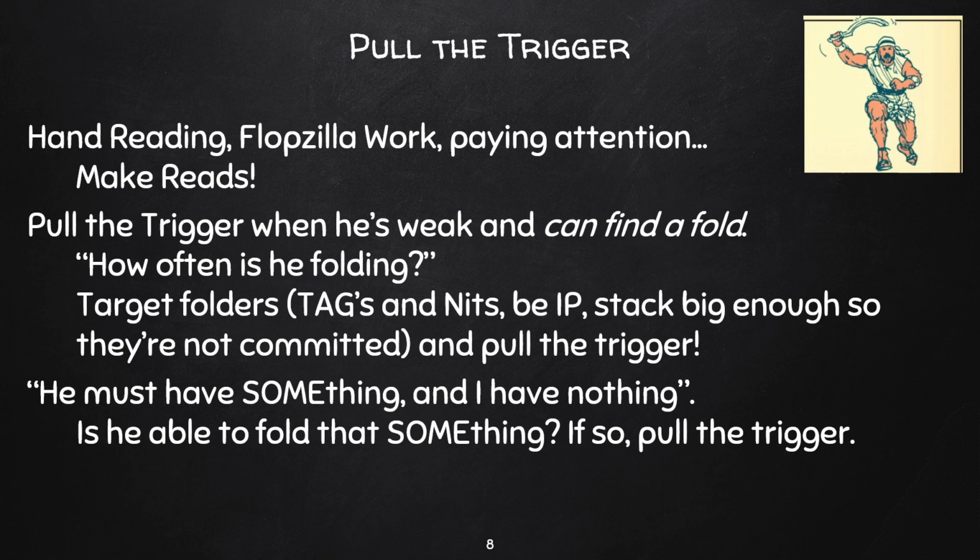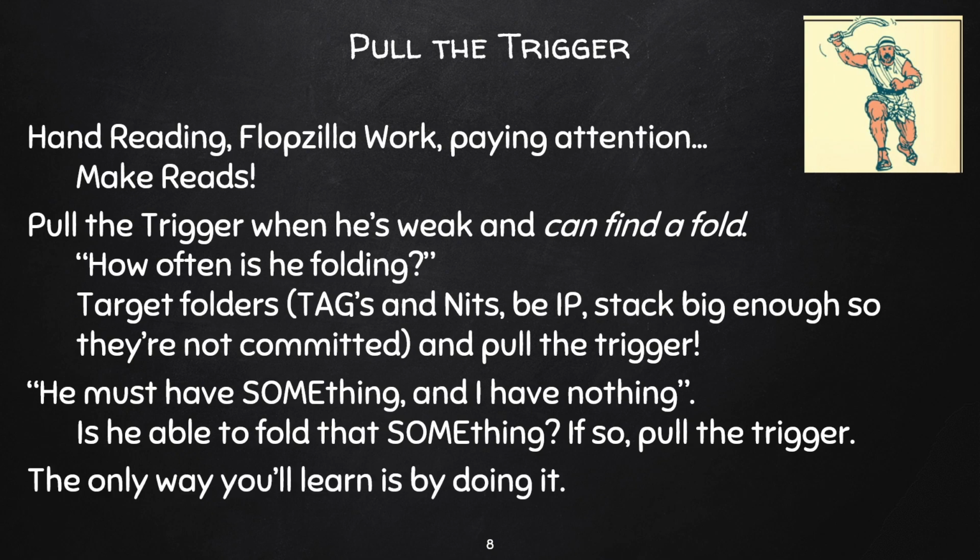And here's the key thing, girding up your loins. Everything else I've said up to this point helps you start to realize the situations that you're in and make reads on weakness and pull the trigger. But really, the only way that you're going to learn to gird up those loins and get aggressive is by doing it. You have to force yourself to do it and train that mouse clicking finger as well.